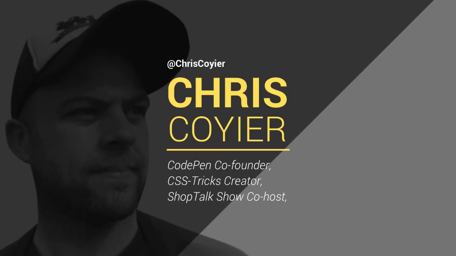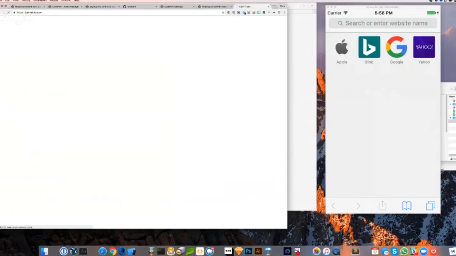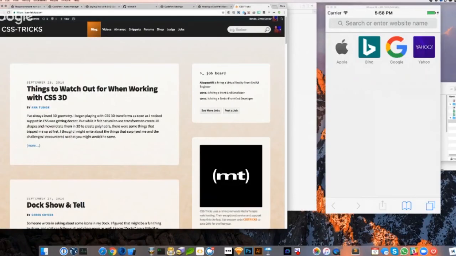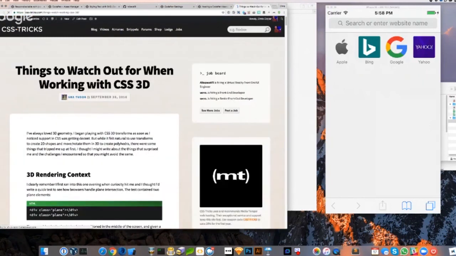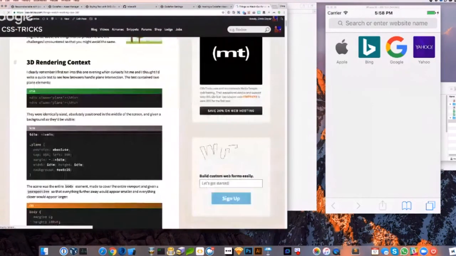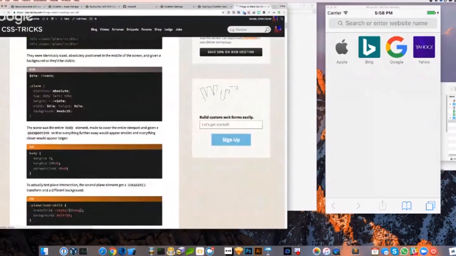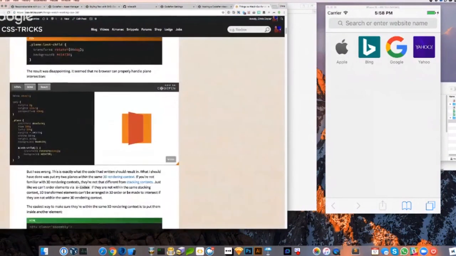What's the best way to follow what I'm doing? Yeah, certainly. I blog at csstricks.com. I blog there, but lots of other people blog there too these days. We have a wonderful post just today from Anna Tudor about CSS 3D stuff. And notice it's full of examples embedded on CodePen. Anna's a great user of CodePen, and here's an example of that. She's created this example in SCSS. I can view the compiled code and that type of thing.